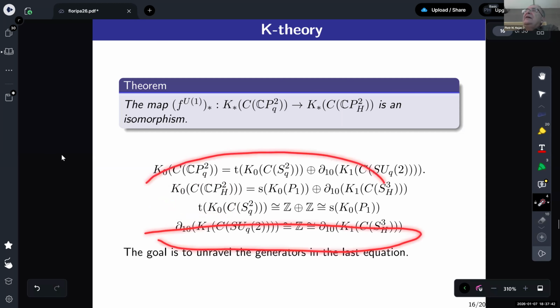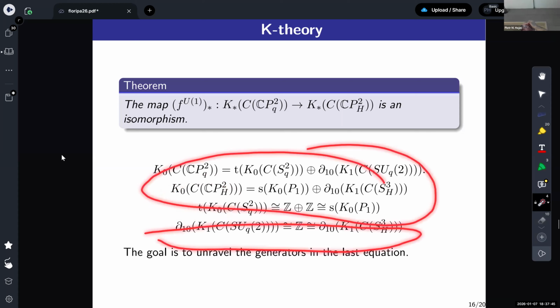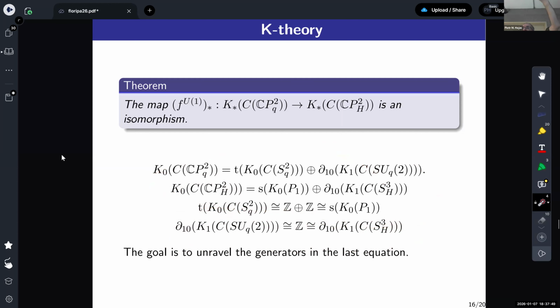So all that work was done much earlier, and we know the K groups and we know the generators, but what was still left and kind of unsolved in 2016 or 17 when we started looking at it, we didn't know what the third generator was geometrically. Of course, you know the K groups.